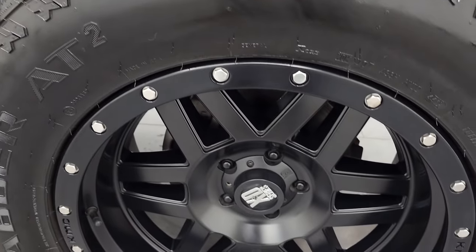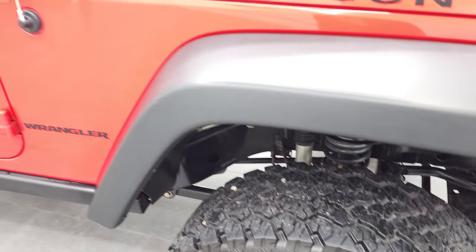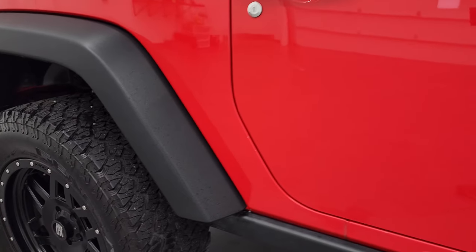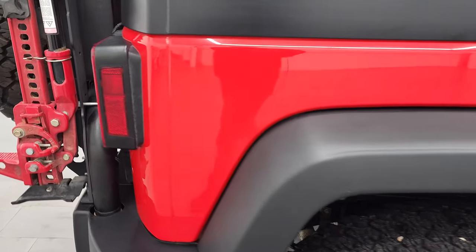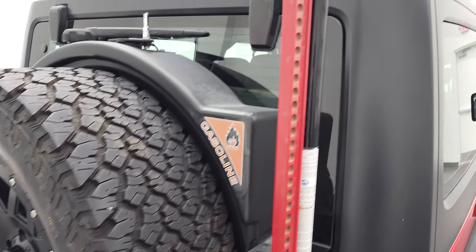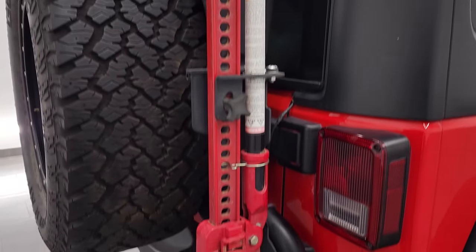Passenger side rim — no major scuffs or scrapes on there. And as you go down this side of the Jeep, take note of how clean the body is, how reflective and mirror-like that paint is. We take these HD videos so if you are far away or even if you are close by and you just cannot make the trip down, but you are still interested in purchasing the vehicle, you can see the Jeep, hear the Jeep and have confidence in the vehicle before you even get here — so when you do get here there are absolutely no surprises.